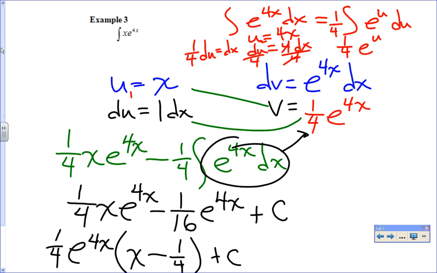But what if I put 2 functions? Because let's face it, e to the 4x, no matter where I put it, it's not going away, right? What if I put another function in there that won't go away, like sine? It'll just flip to sine, cosine. Well, then we have some slight problems. And that's going to be day 3: what do you do when neither one of them goes away? It would seem like it would go on indefinitely. And it could, but you just have to notice when to stop, because it can be solved. You just have to be very observant and say, wait a minute, I think I've got this from before. So hopefully that helps, and now the recording is done.